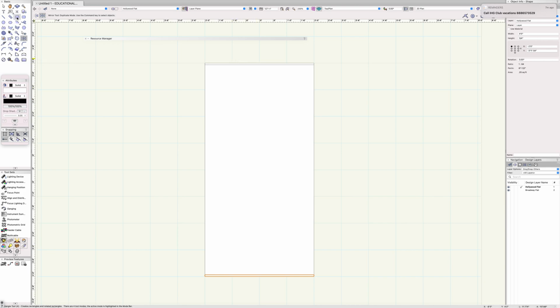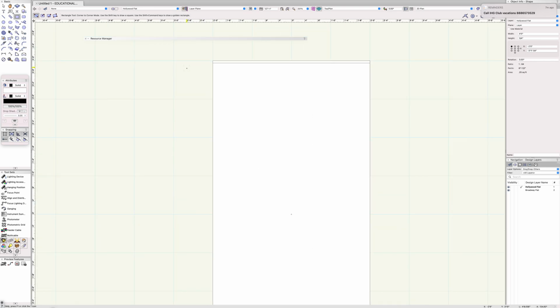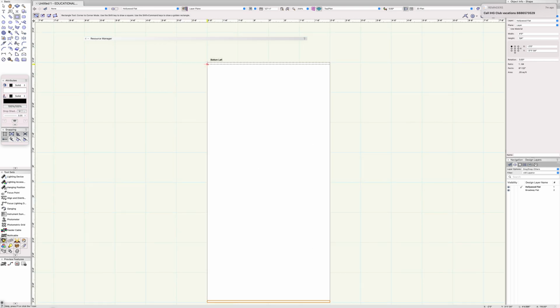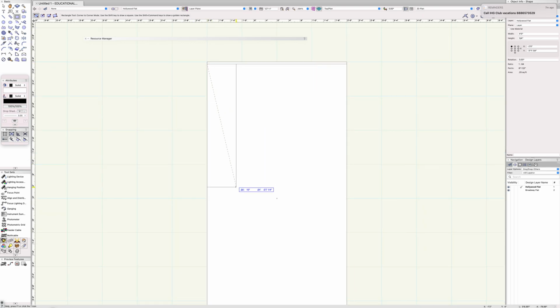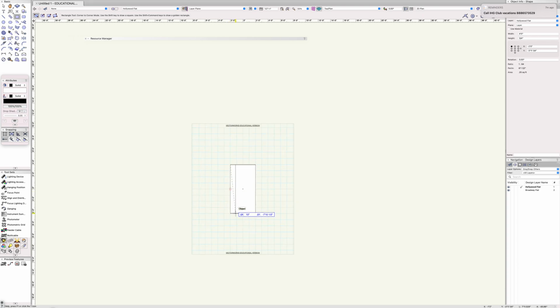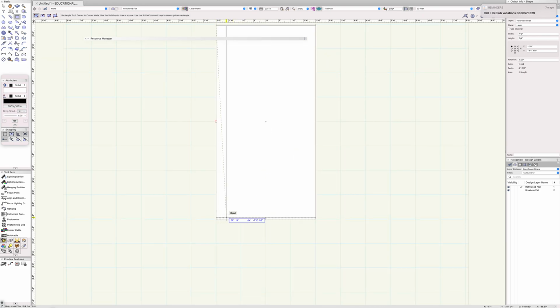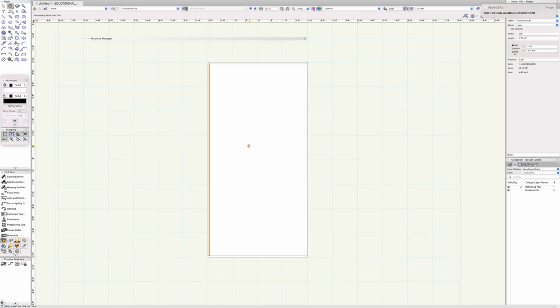Now let's draw the side ones. I know that the two side woods will basically start from the inside of the top and bottom toggles. So if I start from the top corner of this one and keep dragging it to the bottom till I hit the top of the bottom toggle, you see that on the y-axis this is already 7 feet 10.5 inch. So I got the height. Now I want to give the width on the x-axis. If I hit tab, this gives me the x-axis, and this is 3/4 inch. And this is the side toggle.